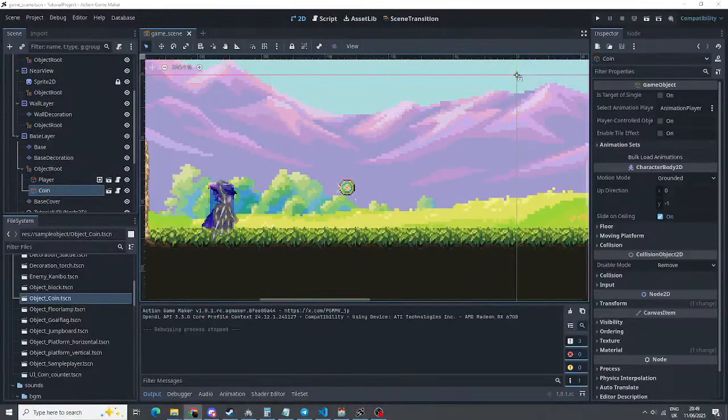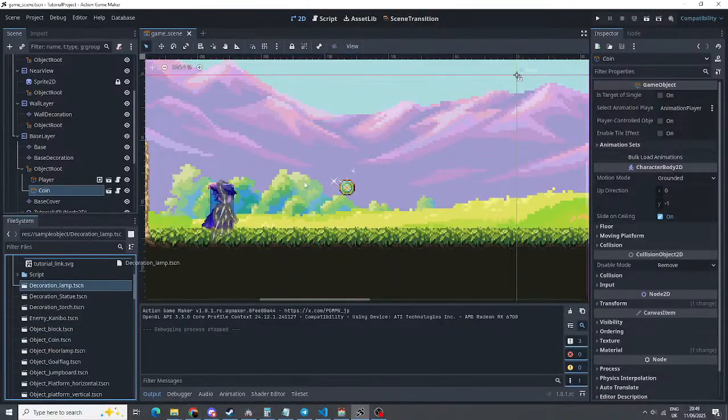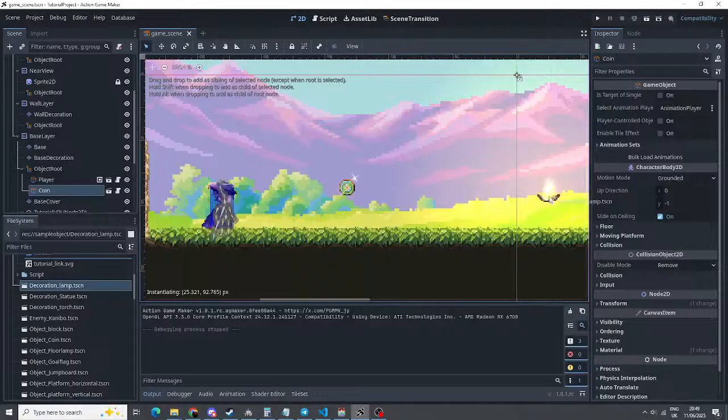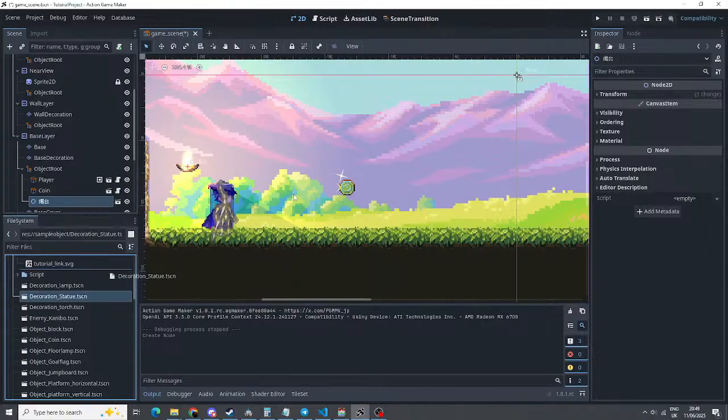Now you can place any other sample objects freely. There are a total of 13 types of sample objects available. So let's see what we've got. We've got a lamp for decoration. Okay, so it's got some lighting set up. We've got a statue.